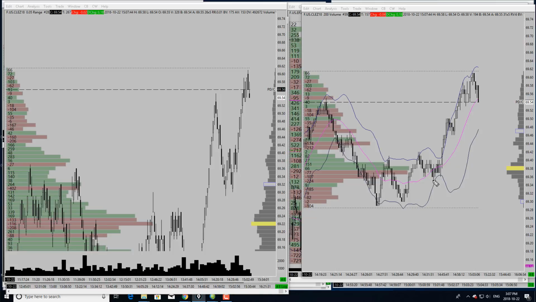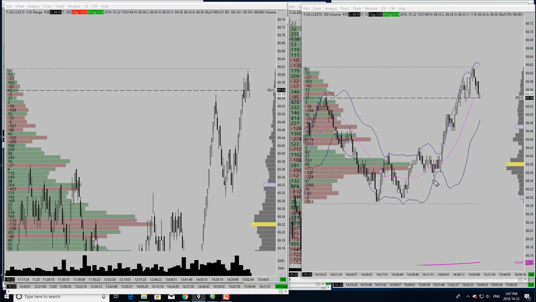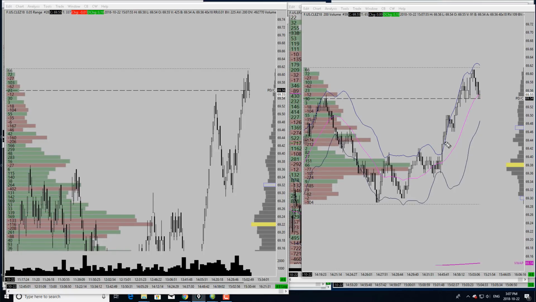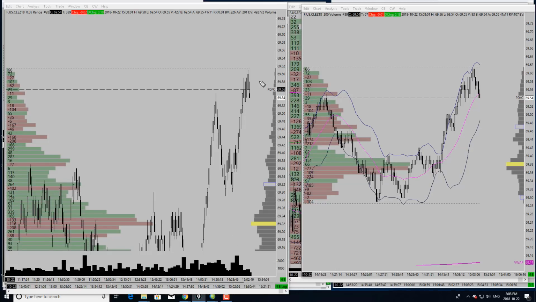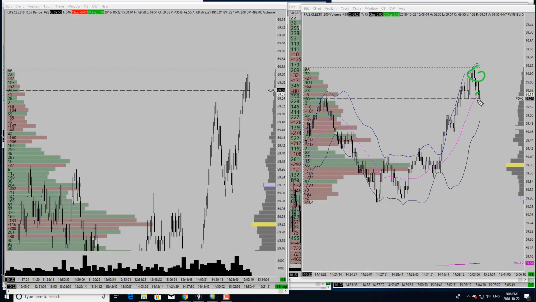You can see the longer white wicks encompassed by dojis and whatnot do take over. Huge white candles engulf and the move higher. But remember, guys, we want to look at volume profiles to the side here. We want to look at this volume here. What is it doing on these up moves, on these down moves? And right now we're looking at somewhat a reversal potentially here. Let's see how these wicks form.